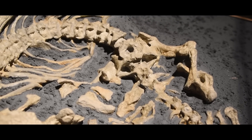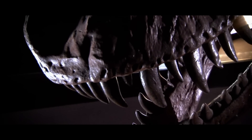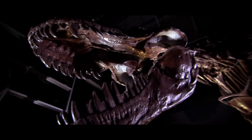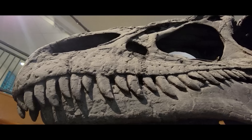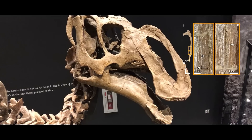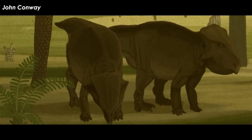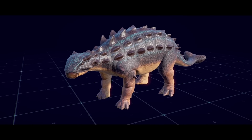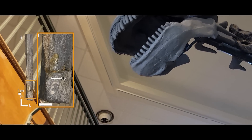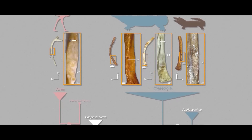This discovery answers some questions but still leaves others behind, like why archosaur ancestors even needed uncinate processes to begin with. Here is a rundown of all the animals in which uncinate scars, uncinate processes, or both were found: Albertosaurus, Allosaurus, Daspletosaurus, Gorgosaurus, Saurornitholestes, Struthiomimus, Gryposaurus, Bactrosaurus, Tenontosaurus, Centrosaurus, Pachyrhinosaurus, Leptoceratops, Parksosaurus, Zephyrosaurus, Panoplosaurus, Edmontonia, Sauropelta, Euoplocephalus, Stegosaurus, Apatosaurus, an indeterminate hadrosaur, and two indeterminate phytosaurs.